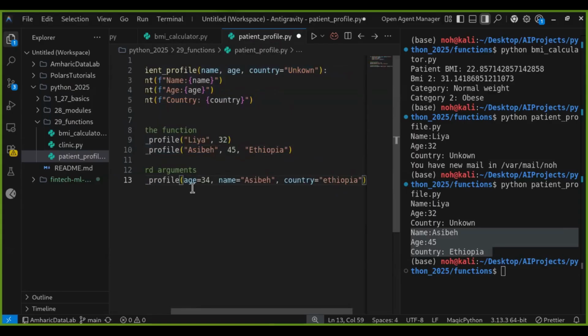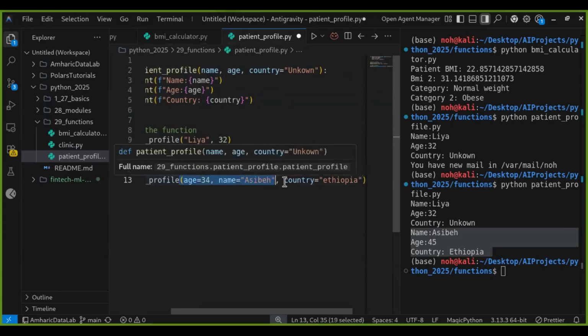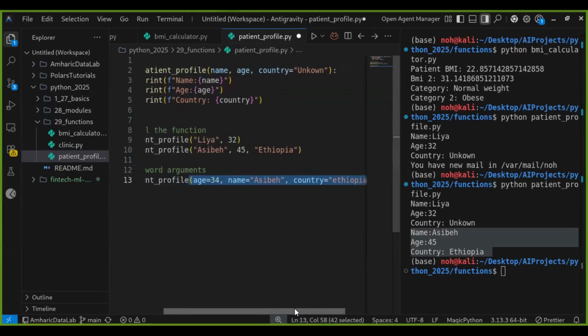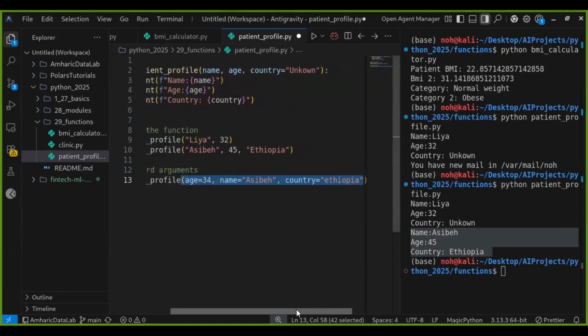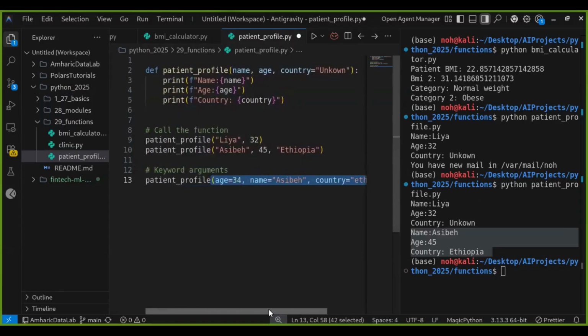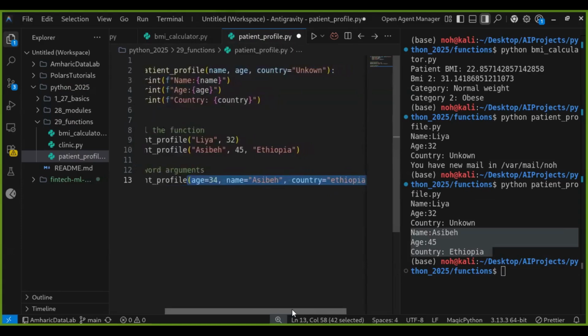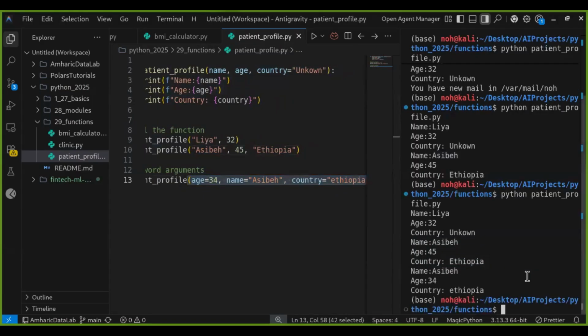Python matches the values to the correct parameters. So, the order no longer matters in this case. This is called keyword arguments. You just assign values for each keyword when you call the function, and the order doesn't matter. It matches the values based on the keyword assigned to each argument.